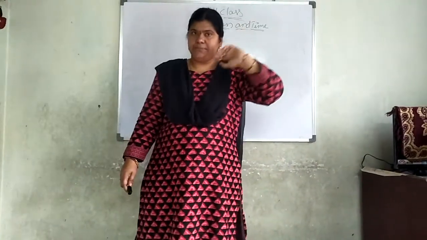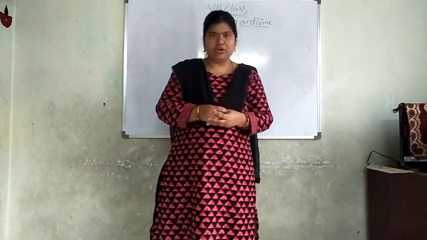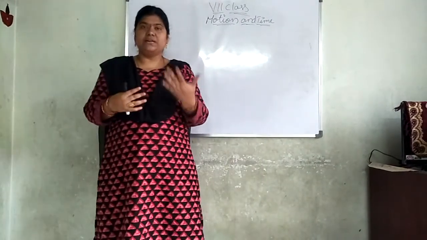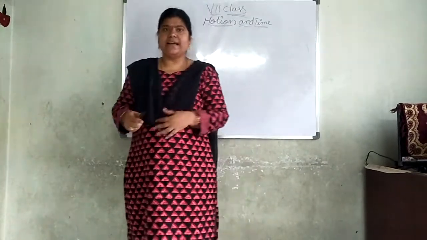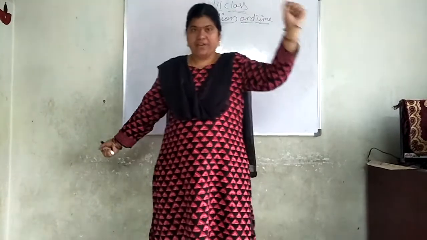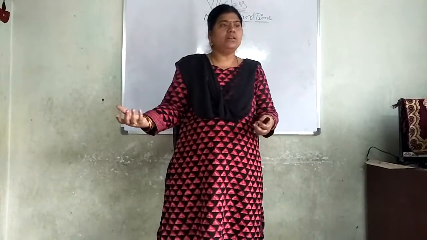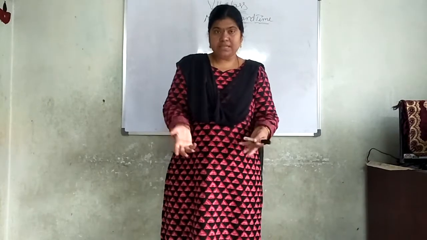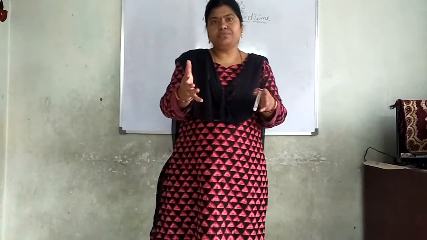What is motion? Motion is the movement in a person, in an animal, in a vehicle. In our surroundings, in the morning when we get up from the bed, we will stretch our hands, we will stretch our legs, we will brush our teeth. We will just move here and there. Animals also you can see they will move from here to there. Means an object which is moving from one place to another.